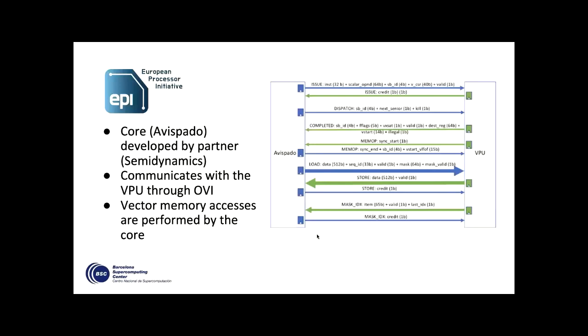For eProcessor, on the contrary, here we see the interface that communicates with the core. And the particularity of this VPU is that it communicates with the memory directly through a CHI interface. This adds the complexity of handling memory aliasing units in the verification environment.